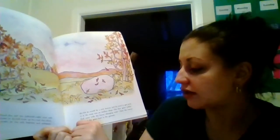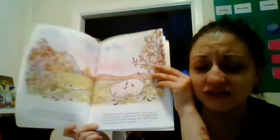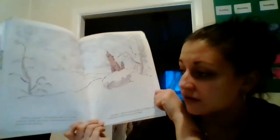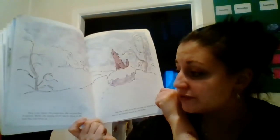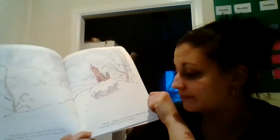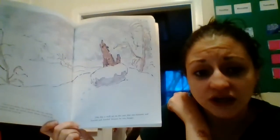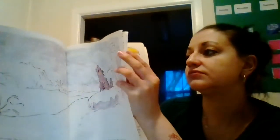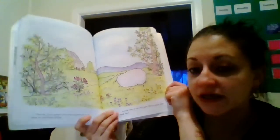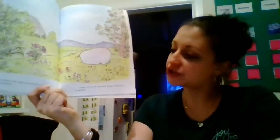The days grew colder. Fall came with the leaves changing color, then the leaves fell and the grass bent to the ground. I wonder if it's gonna snow — we're in the season of fall. What comes after fall? Winter. Then it was winter. The winds blew this way and that. It snowed. Mostly the animals stayed indoors, living on the food that they had stored up. One day, a wolf sat on the rock that was Sylvester and howled and howled because he was hungry. Then the snows melted, the earth warmed up in the spring sun, and things budded and blossomed. Leaves were on the trees again, and flowers showed their young faces.